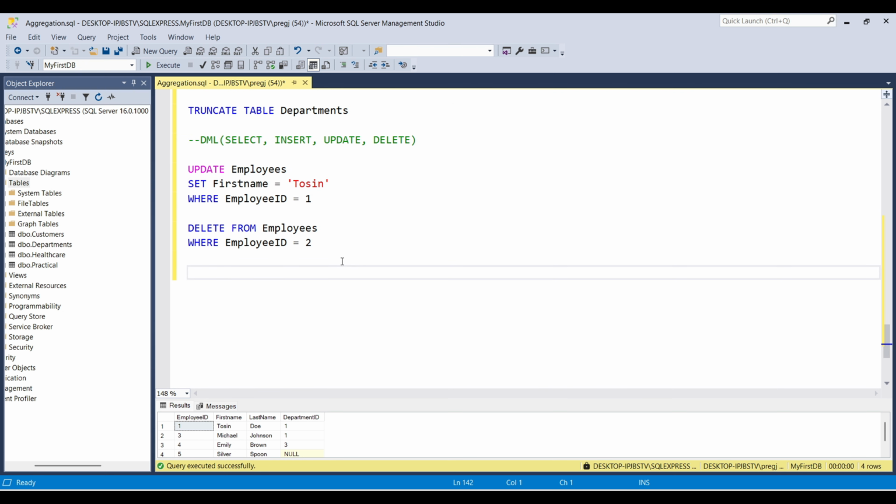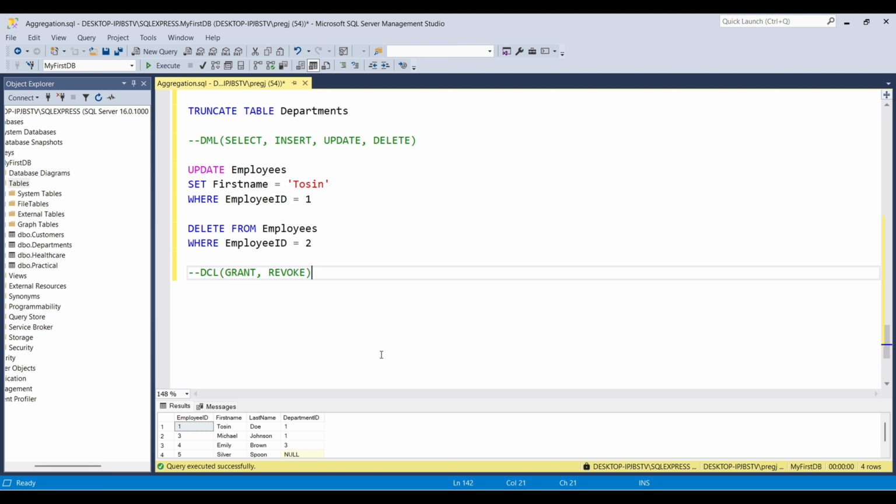So lastly, let's move to DCL. Let me explain what DCL does and the queries under DCL. DCL stands for Data Control Language. DCL commands are basically used to control access to data in the database, right? We have two queries that we use under the DCL: the GRANT and the REVOKE. Let me explain each one of them.